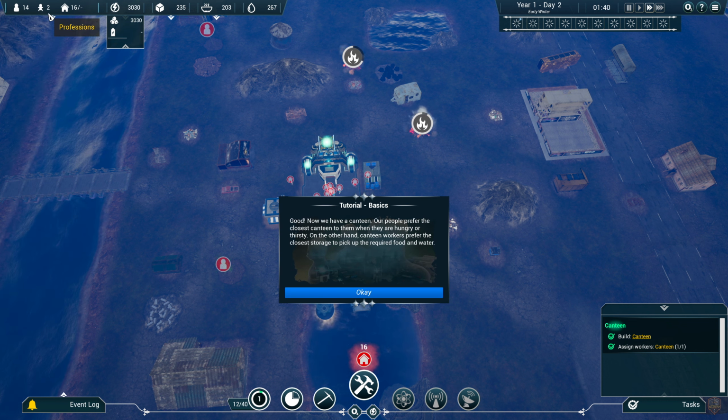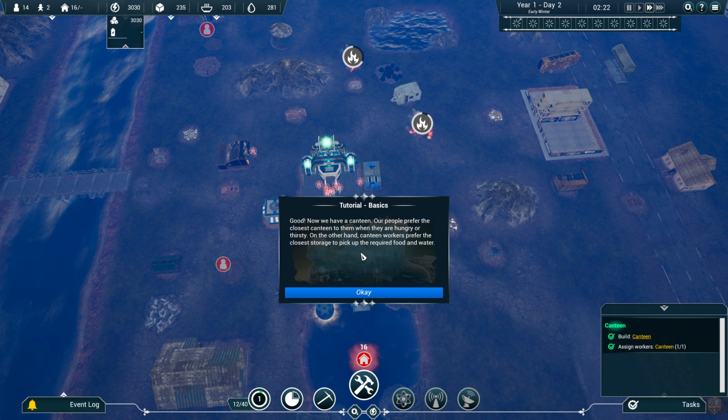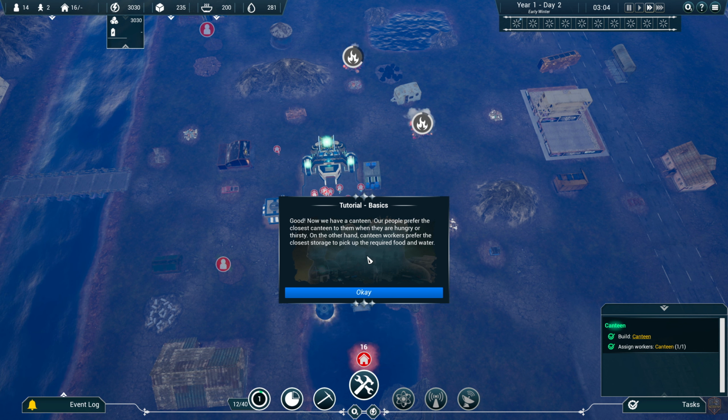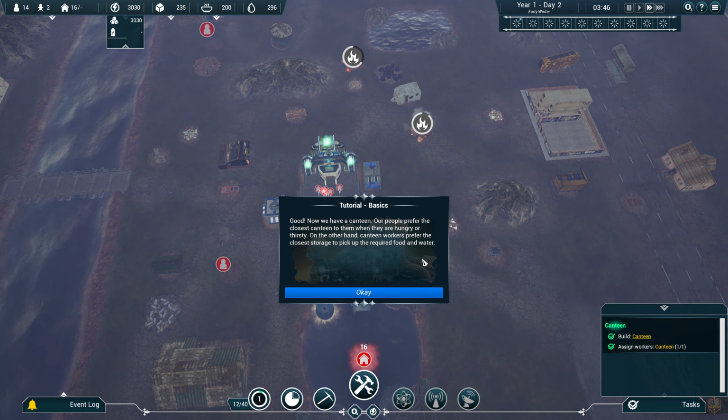Good. Now we have a canteen. Our people prefer the closest canteen to them when they are hungry or thirsty. On the other hand, canteen workers prefer the closest storage to pick up the required food and water.